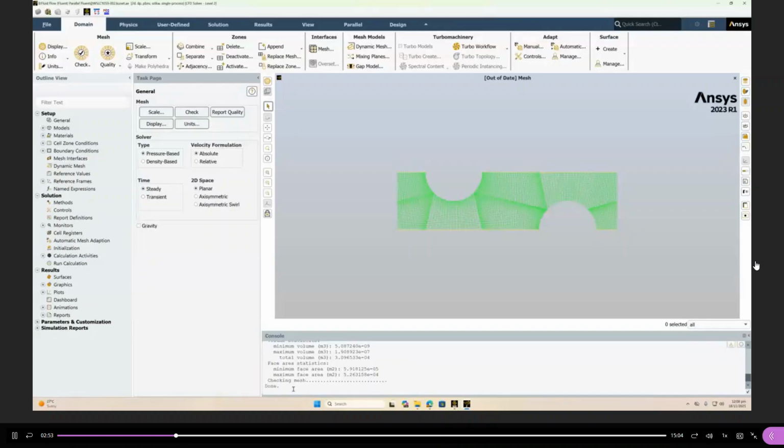Now you'll go to the console here and then start by clicking enter and then type the entry command. You have it in your PDF file in the steps. Mesh, modify zones, make periodic, and then enter.